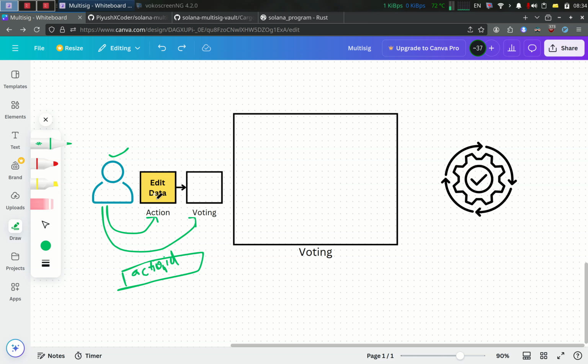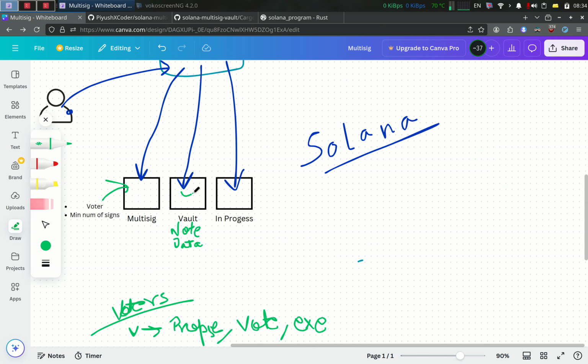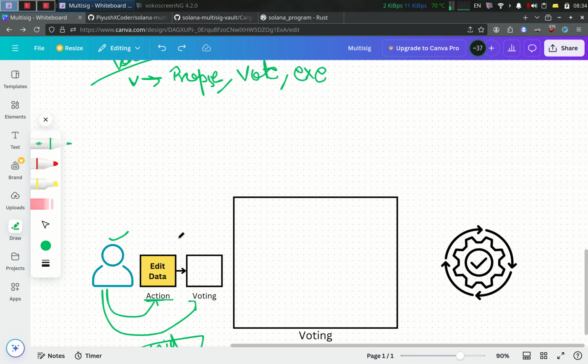The first PDA will contain the information about what action has to take place. For example, if you want to modify this word, then this one will have an edit data action.